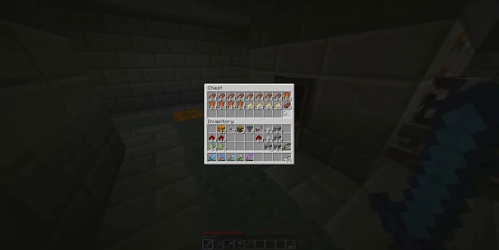This is all the resources I got from that little harvest. I'll move all of these down to the basement storeroom another time. For right now, I'll just leave them in this chest.